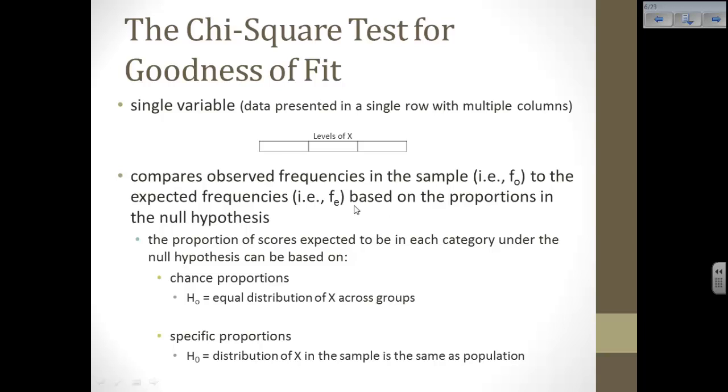So looking at this, if you see your data presented in a single row with multiple columns, you know that it's going to be a chi-square test for goodness of fit. Conversely, if you're just looking at the frequencies of one variable, it's a chi-square test for goodness of fit. Now on the knowledge check, I'm going to give you a description of the frequencies for each category, and you need to be able to put them into a matrix like you see here for the goodness of fit test. The practice problems will look like that as well, so you will get some practice before the knowledge check for doing something like that.